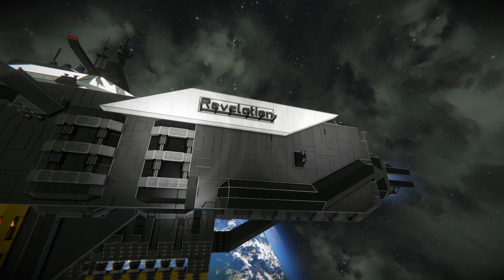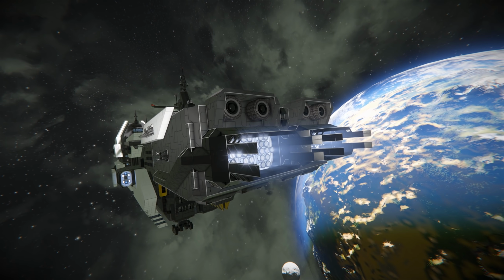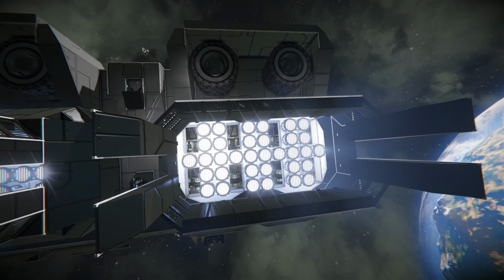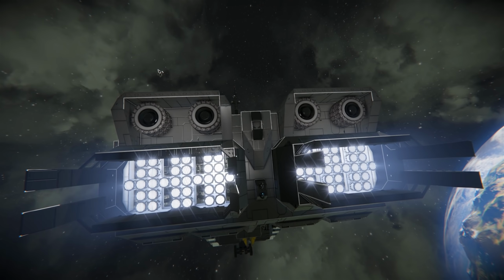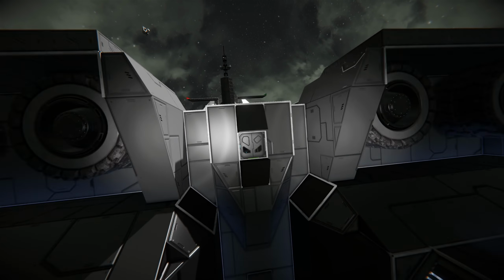You can see the cool lighting on the sign up there. And then around the back, of course, we have the thrusters that are mainly made of spotlights, but you can see behind here the actual engine bay tucked away there. So that's a cool little detail feature. And we've got another decoy system there that I'll have to show you about.